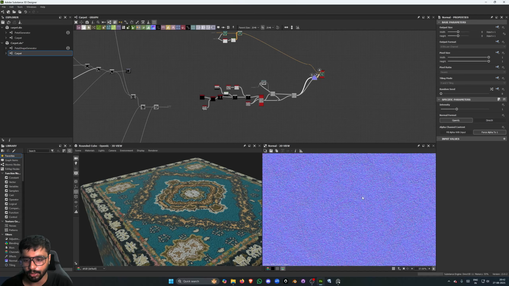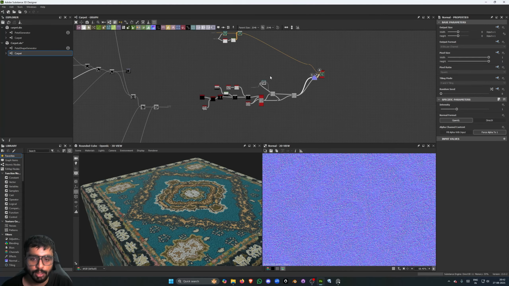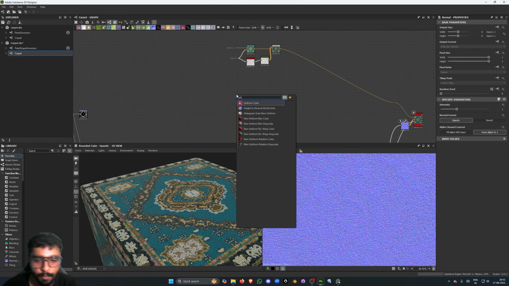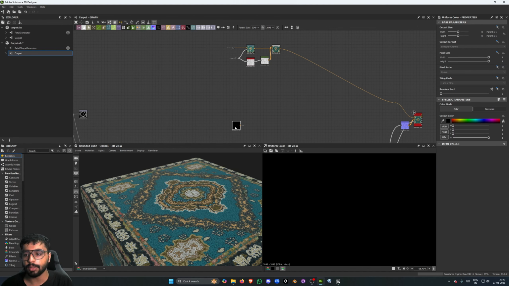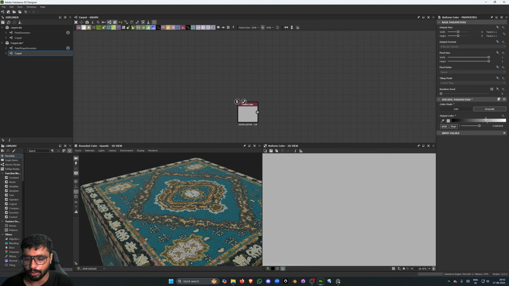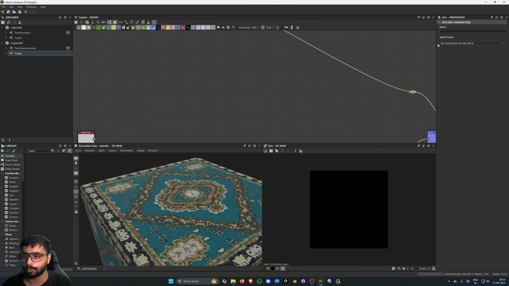You can see the pattern is starting to show up in the normal as well. Now for the roughness, let's start with a uniform color. It's gonna be similar to how we build the color. We're gonna take something uniform and blend to it, basically. So I'm going to take a whitish value only.